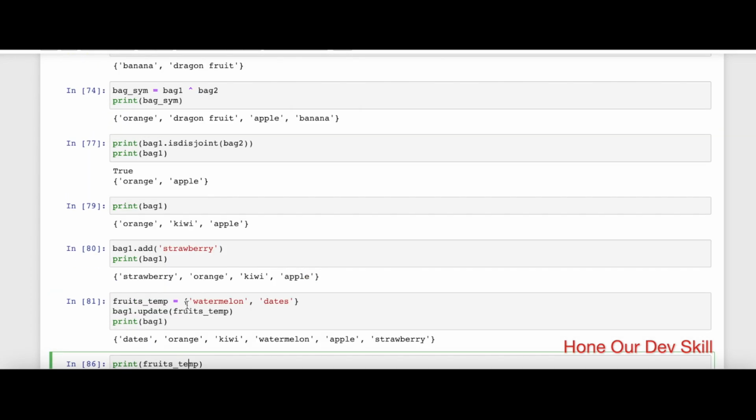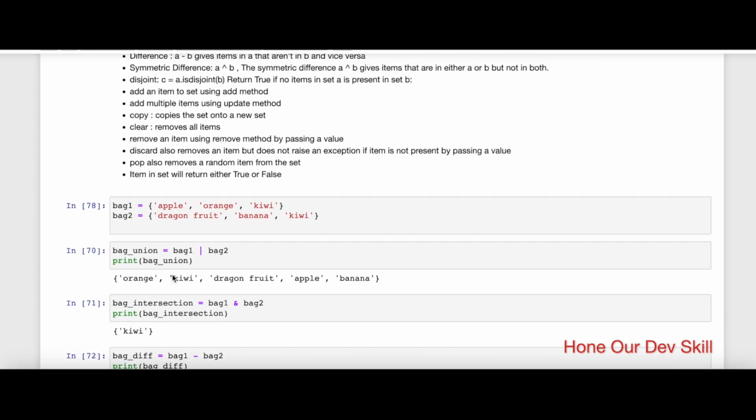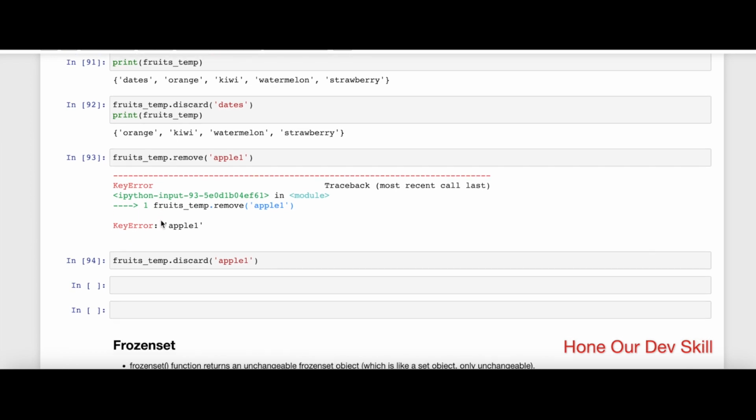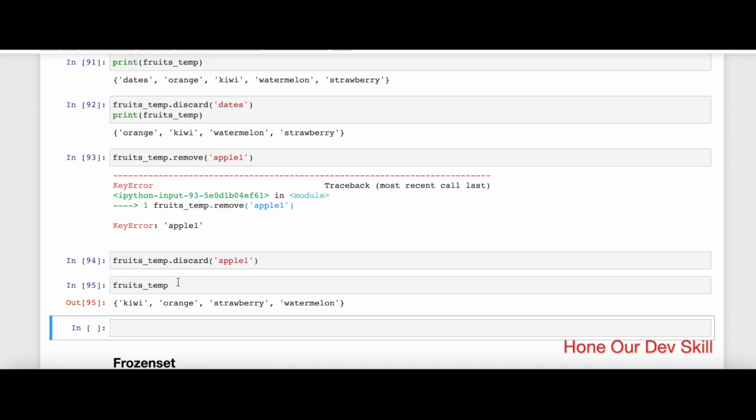Now we will go to the pop method. The pop method just removes an item randomly from the set. So what I imply by that is, fruits underscore temp right now is like this.